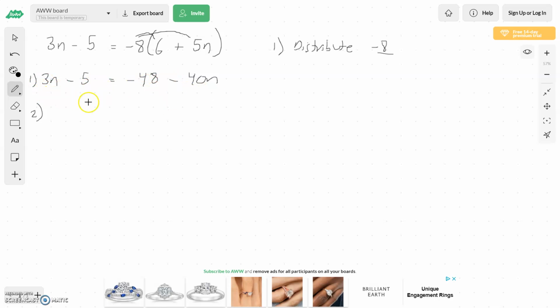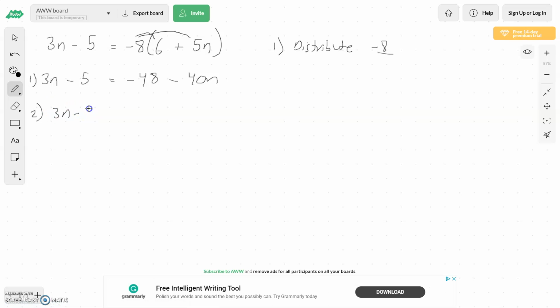I'm a pretty positive guy, so I like to add whenever I can instead of subtract, and that's what I'm going to do here. I'm going to add 40n to both sides so that it's gone from the right, and now I'll have just n on the left. Okay, so once again in algebra, what you do to one side, you must do to the other. So if I want to get rid of the -40n on the right side by adding 40n, I better add 40n to the left side as well.